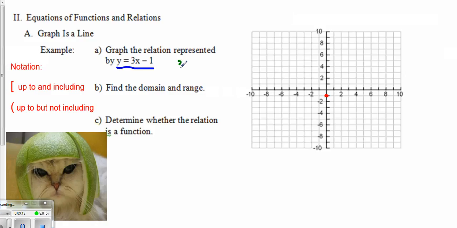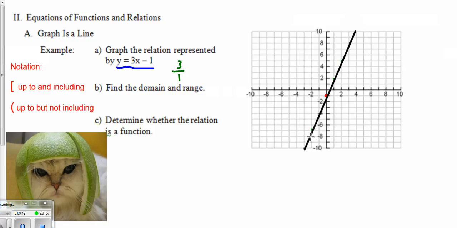And we know from our slope, 3, well, that's kind of like saying 3 over 1. So we're going up 3, 1, 2, 3, over 1. Up 3, over 1. Up 3, over 1. Okay, so now we've got a few points made. In fact, going the other direction, we're going down 3, over 1, down 3, over 1, down 3, over 1. Now we've got a few points there. We can just simply connect those points, and there's our graph.